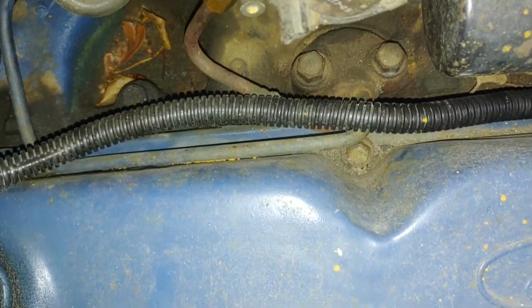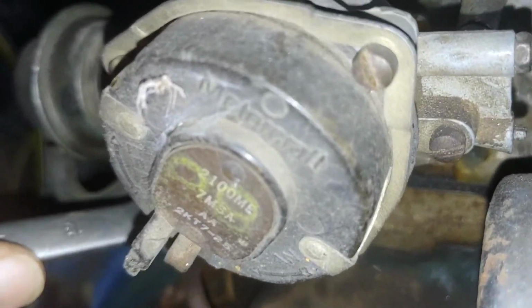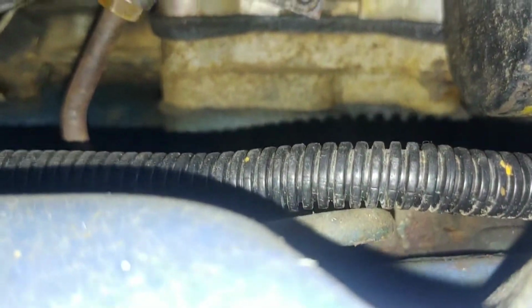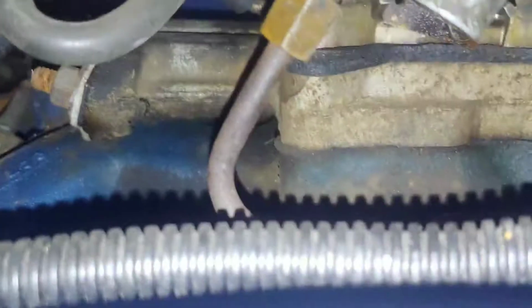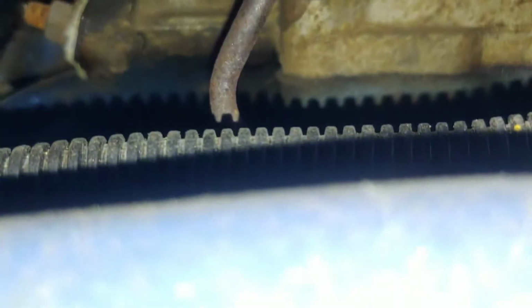Let's see here. Got a half. No, I got a 13. Where is it? There it is. Loosen up. Oh, come on. Don't do that. Whoa, watch out. I bet that nut's turning. Yeah, and that's turning. And it's a 9/16 on that nut right there. Yeah, hold on.